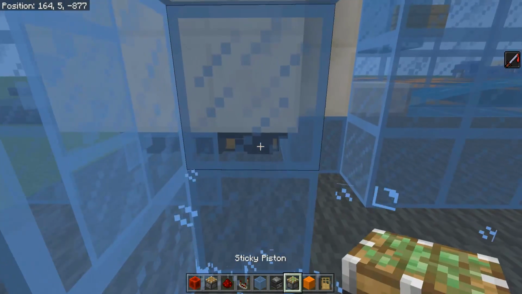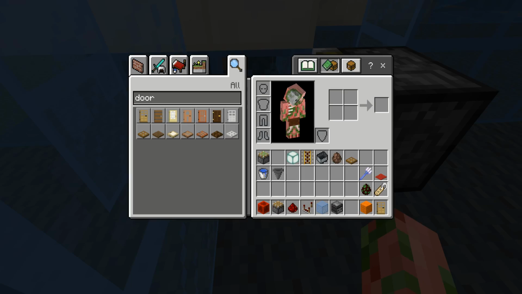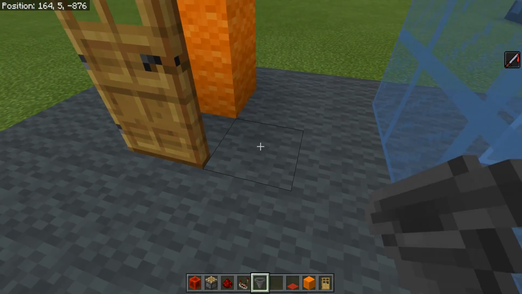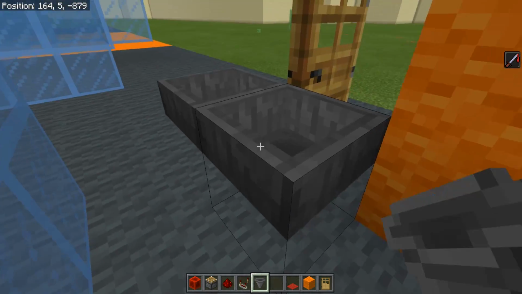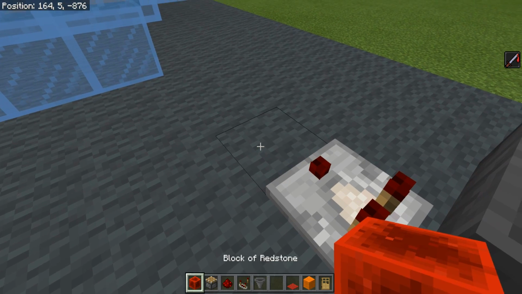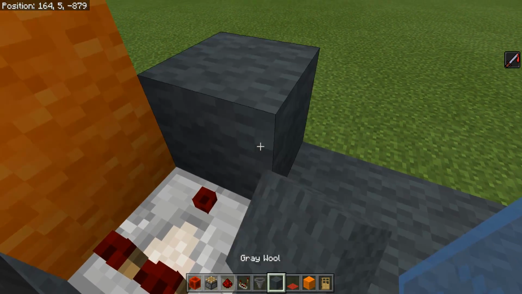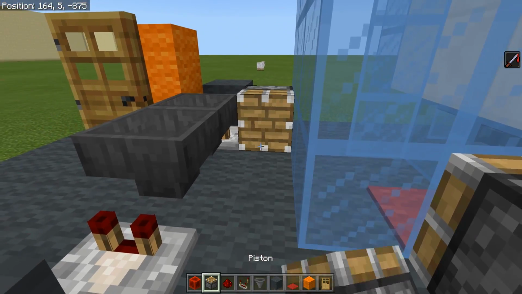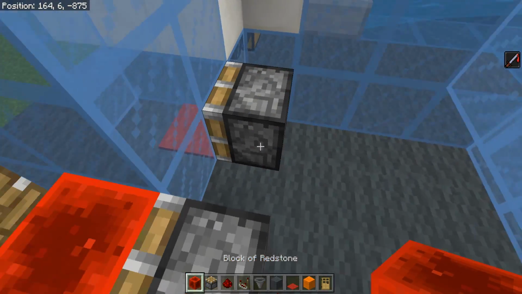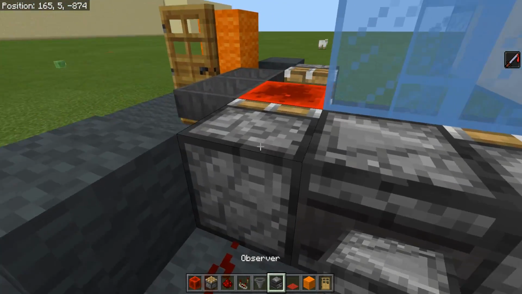We want to get a piston on the right side here facing inwards with some carpet on the front of that. And now we want to make a little bit of a hopper clock. So you want 2 hoppers facing into each other, just like so. A comparator reading from those hoppers going into a block with redstone next to them, and do that on the other side as well. You want 2 pistons facing towards each other and a redstone block between them, and then just get yourself an observer facing that piston right there.